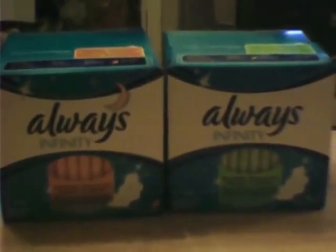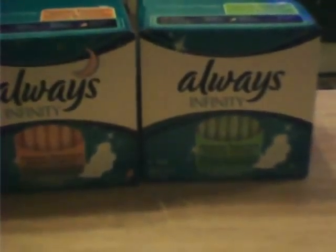Which is kind of the same as Walmart, I think, maybe. This one comes with 14 pads and this one comes with 16 pads — maybe because that one's a little bit bigger. So this is my period haul on both of these, and it's kind of like a little review on them too, telling you why I bought them because I heard many reviews and they said they're amazing.